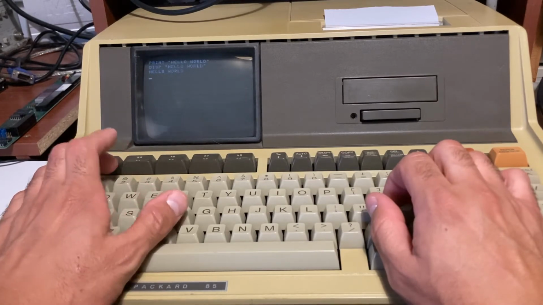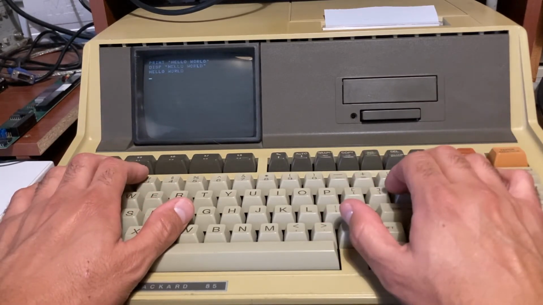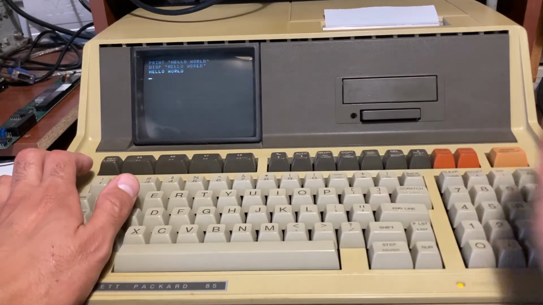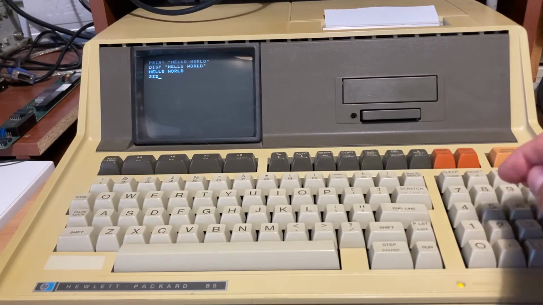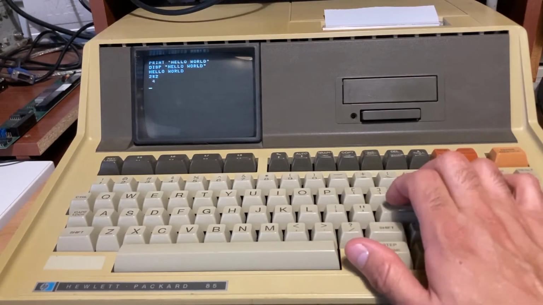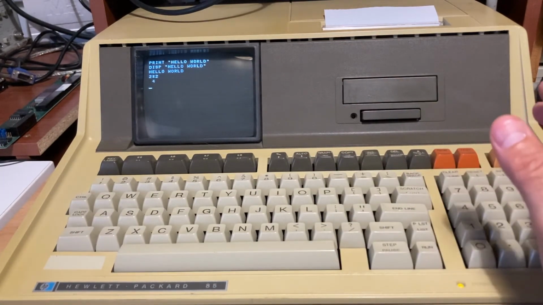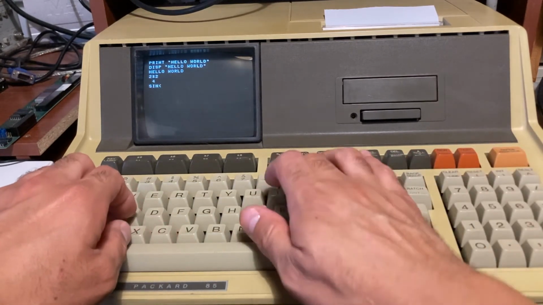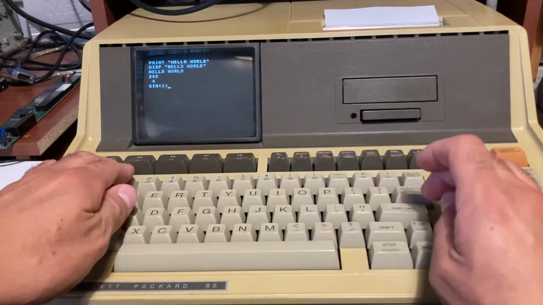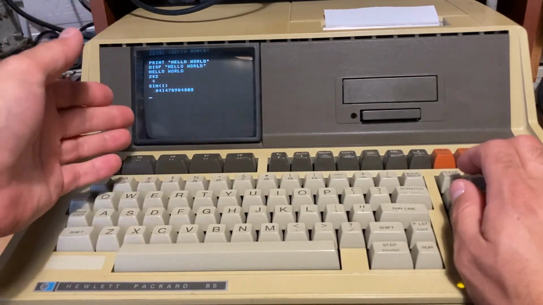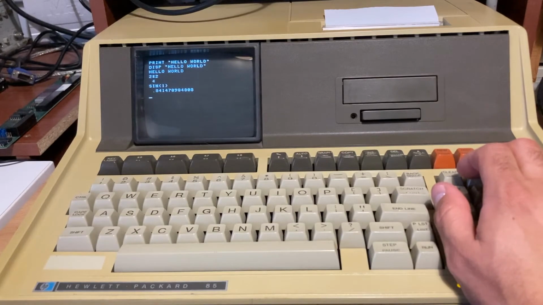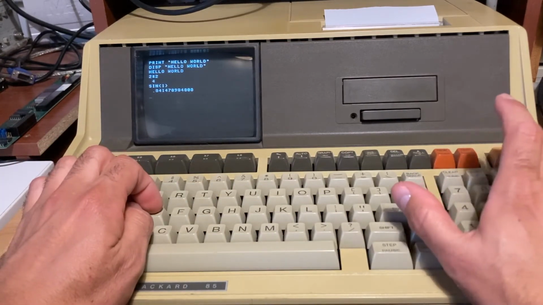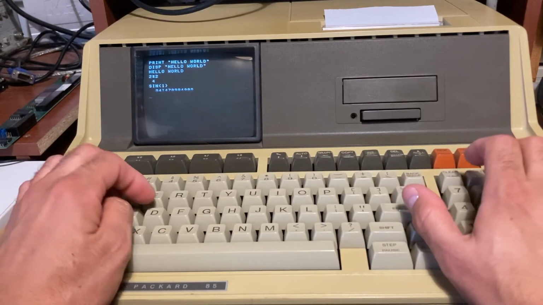Other kinds of functions, like a calculator, can be used directly with operations like 2 by 2 and get results. It works like a calculator. You can type sine of 1 and get the result. Take care, this machine can work with degrees or radians.